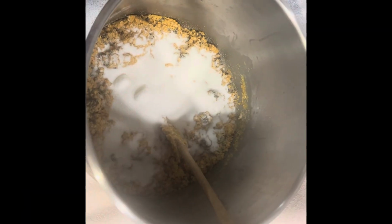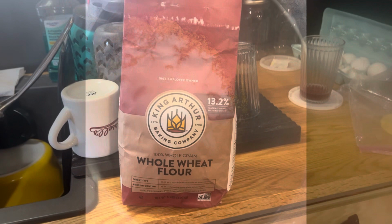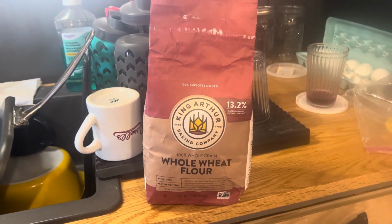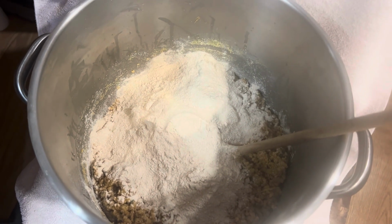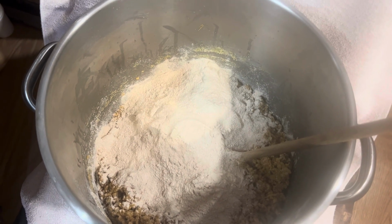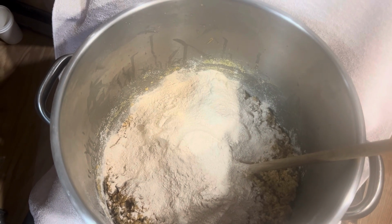I've just put in 1.5 cups of sugar. I've just put the last ingredients in. It's whole wheat flour. There are 4 1/2 cups dumped in there, and I will combine all that and we'll be good to go.